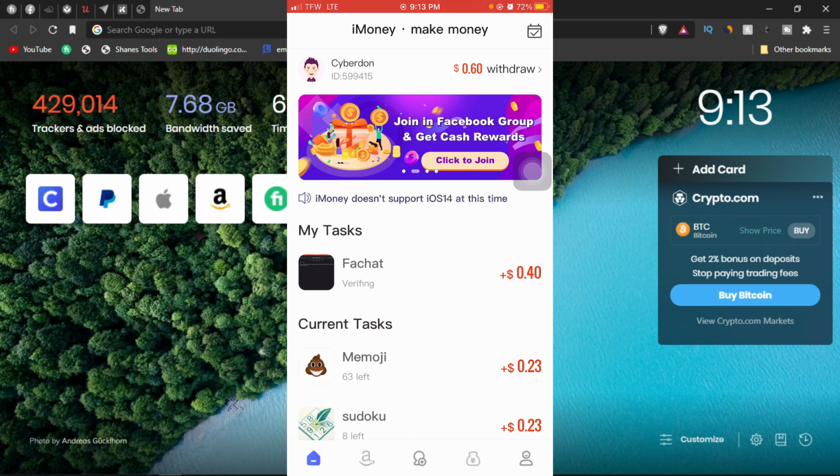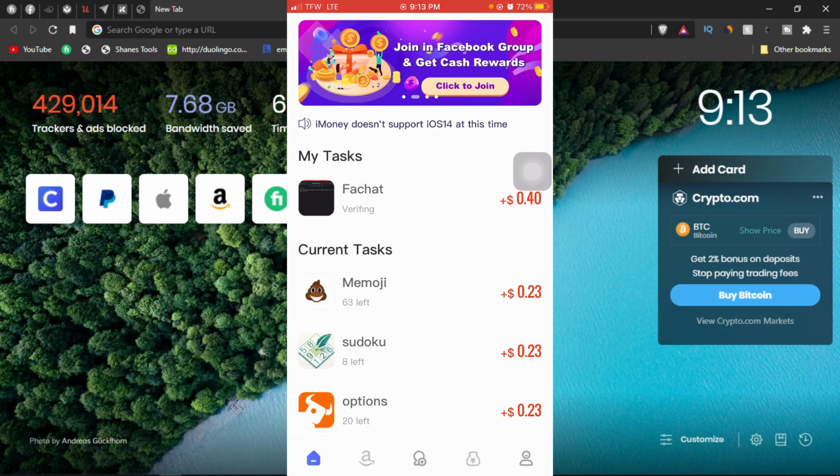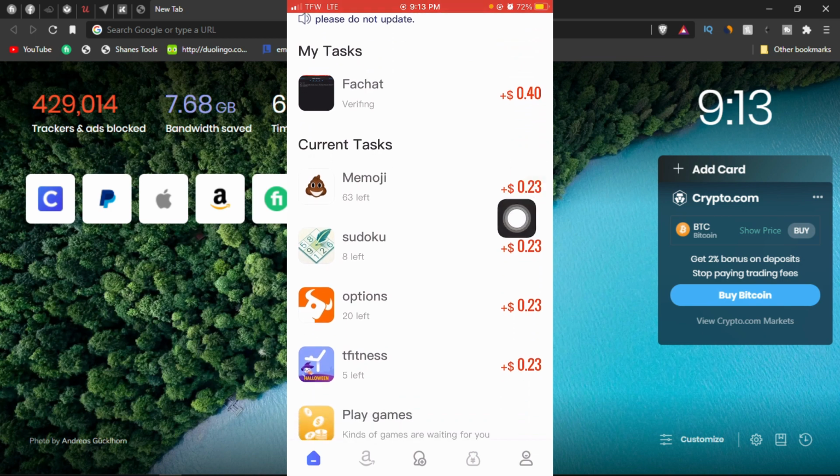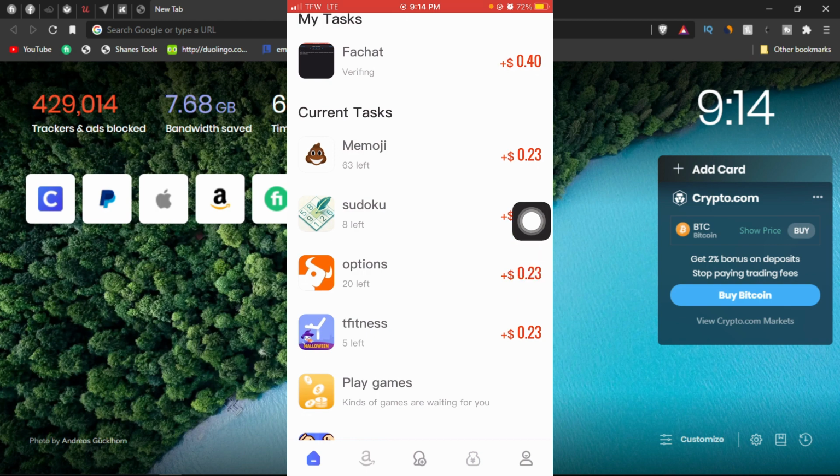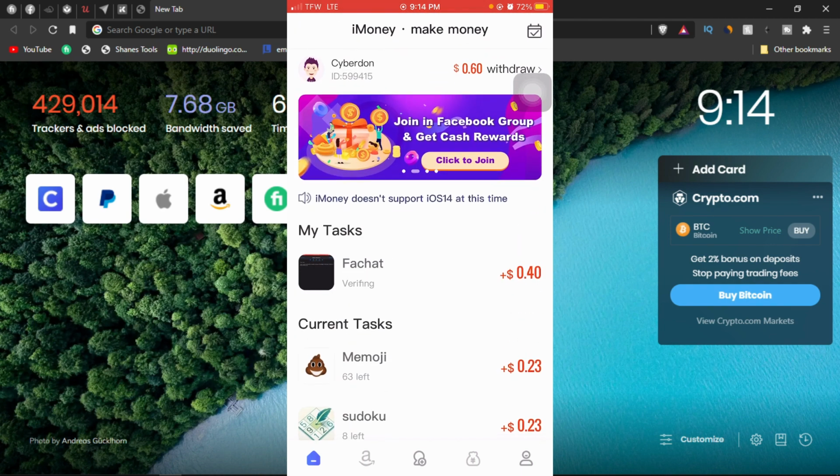And guys, as I said, this is the best app in my opinion. As you can see, they're going to pay you 23 cents for every single app you download on this app. Every single day you come over to the app, the list of apps refreshes. So tomorrow you're going to get a new list of apps to download. Every time you download each and every one of these apps, you're going to get 23 cents, and you have the chance to make at least $5 every single day, over and over again.